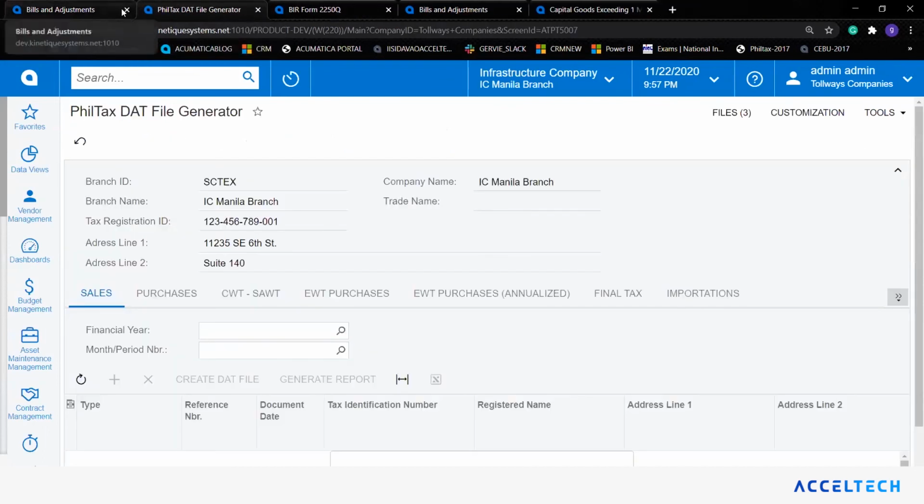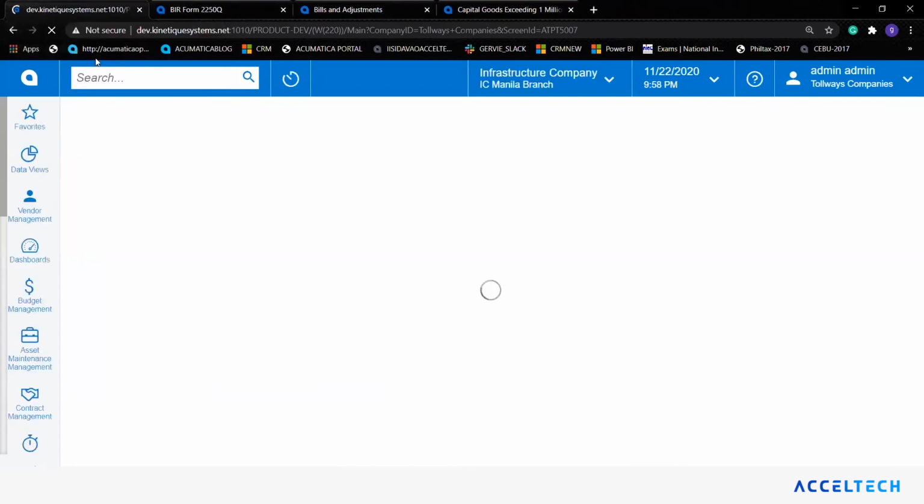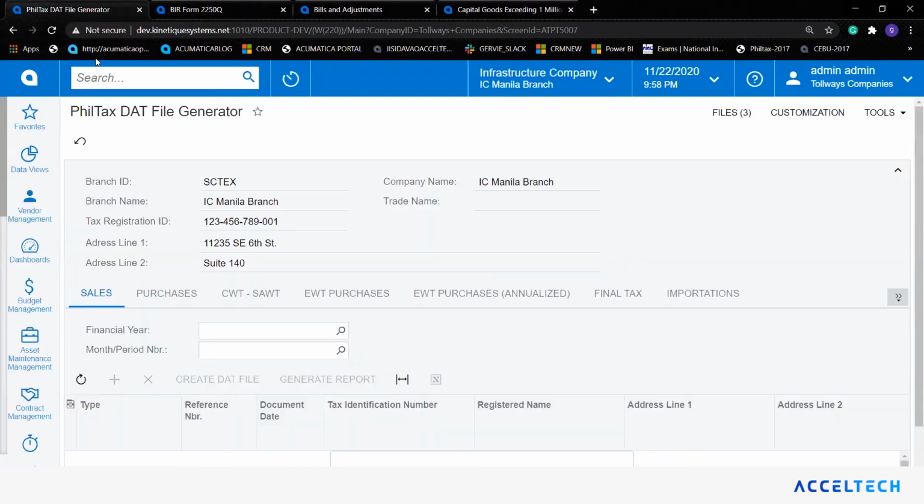So that's the recognition. We'll be dwelling a lot on these features and functionalities when it comes to cash fund management. The last but definitely not the least functionality, as I mentioned earlier, is the file generator.